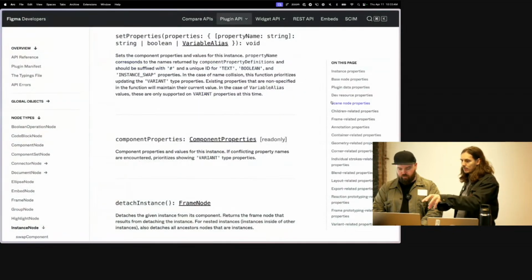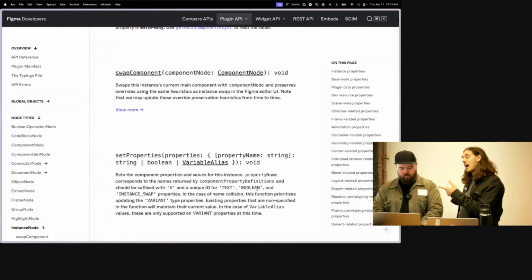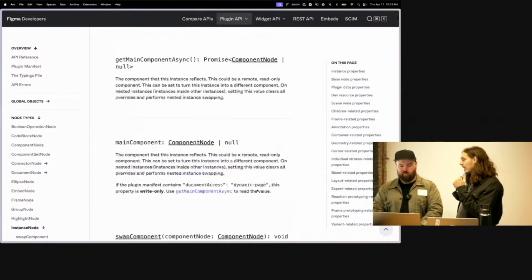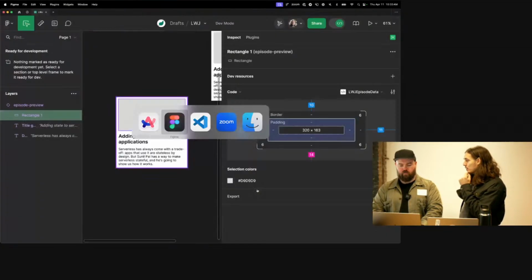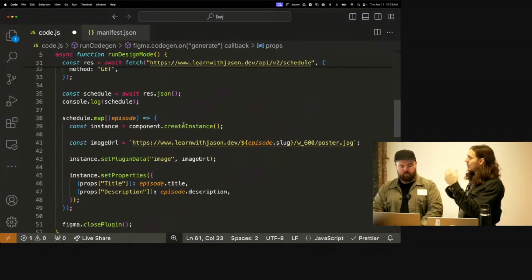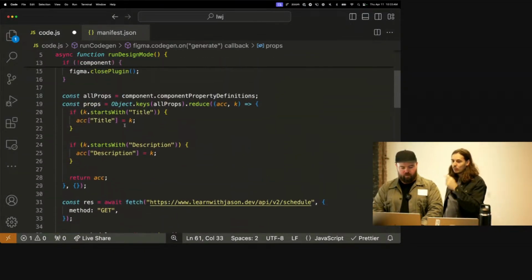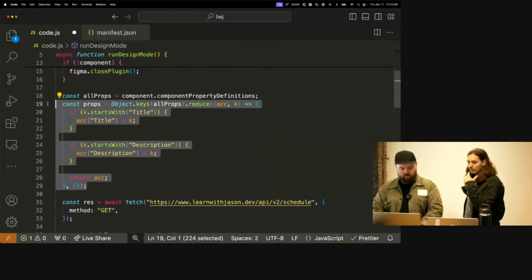So we're going to have to do a similar thing, where we'll have the opportunity to put our little reduce in a helper function, and then you can pass in the property definitions or the properties, and you'll get that little map back. Okay, so we can reuse all this code in a function.